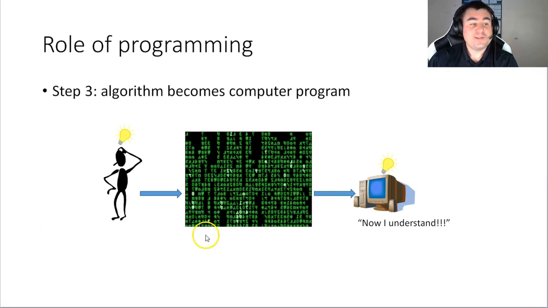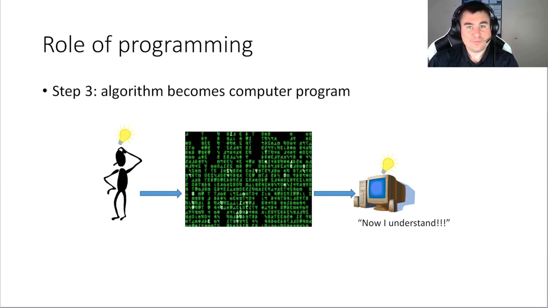So step 3, this is where the algorithm comes in. Now the programmer, having solved the problem, writes a computer program and feeds it into the computer. And now all of a sudden the computer says, okay, now I get you. Now I know how to do this, and guess what? I can do it 1,000,000,000 times faster than you. So from that point on, we go to step 4 and 5 and complete the cycle.